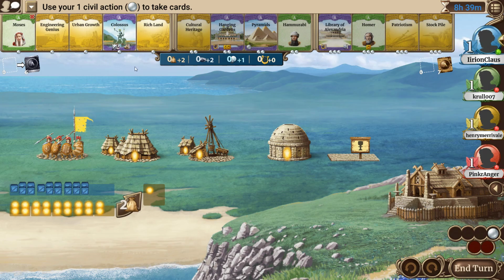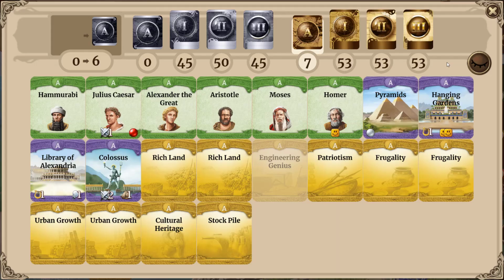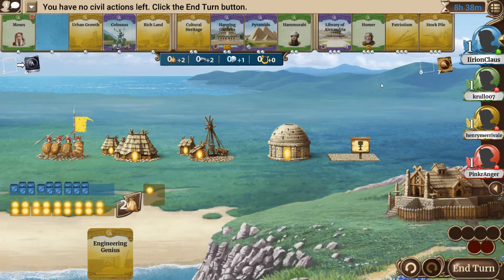Colossus is generally terrible. These 2 cards are interesting, but I'm pretty sure that the real winner here is Engineering Genius. I don't know if I'm going to get Pyramids or Library. I imagine that Crow is gonna go for Hammurabi or Pyramids, and Henry is gonna get the other one. And if these 2 don't share Hammurabi and Pyramids, then Pinker Anger is gonna get it. And I'm pretty sure that these 3 cards are gonna go away by the time it's my first turn. With that said, if these 3 go away and Moses goes away, then Alexander the Great and Aristotle are gonna show up. So we'll see.